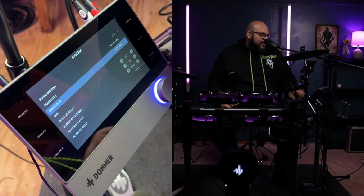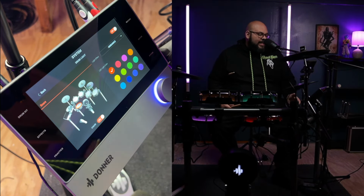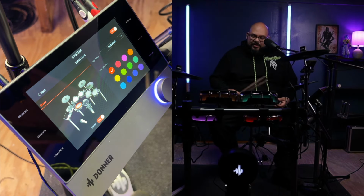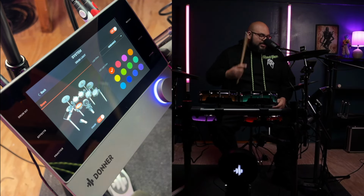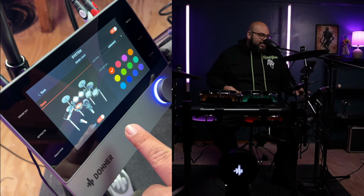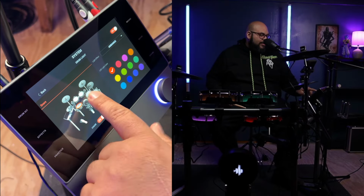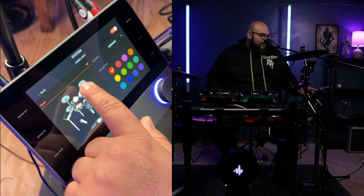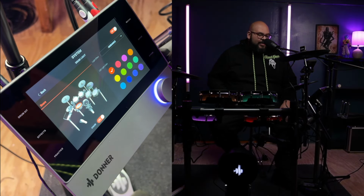All right, that's pretty much everything in the module, except for the lights. Let's check out the lights, man, because the lights are one of those things that just kind of sets this drum set apart from a lot of the other ones. In order to change, what you do is change each individual piece. You just have chase on right here. That means when you hit something, it's going to go to it, or you can just tap on it, I think. No, maybe if you turn it off. Okay, I guess not. Yeah, turn chase on and then hit the part that you want to change.